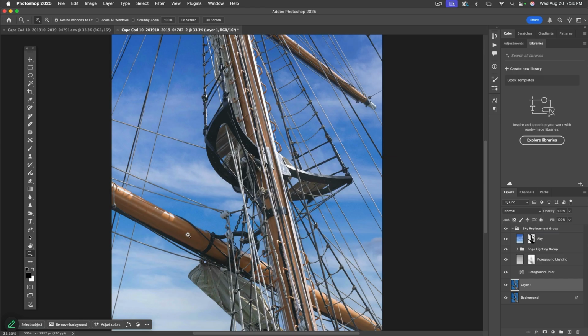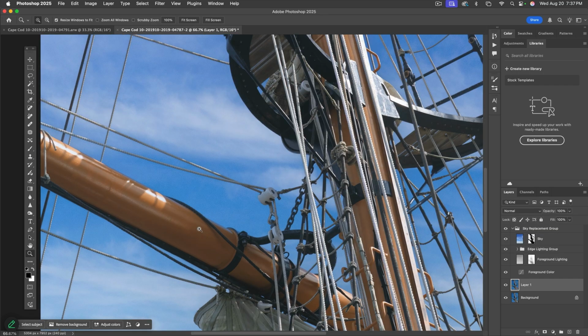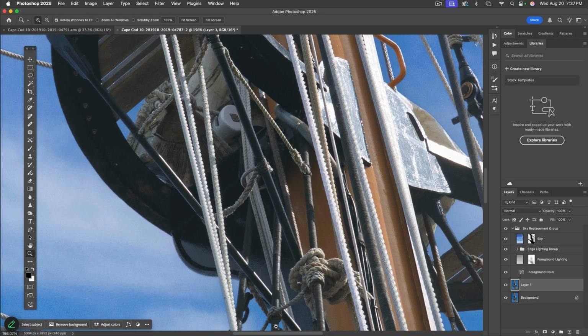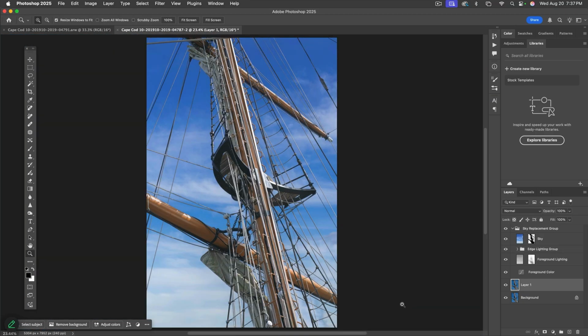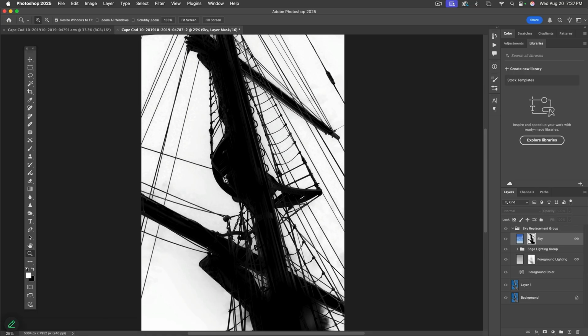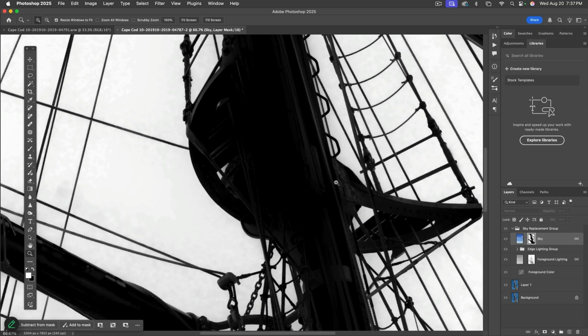And if we zoom in, especially on some of the edges, you might see some sky coming through. And it's looking like it's trying to make a liar out of me because I can't see that happening. Let's take a look for sure. Under this sky replacement group are the masks and some fading filters. So let's click on this with Alt, and that shows us, okay, so you can see it's not pure black and white. You can see that it's actually got some holes in it.